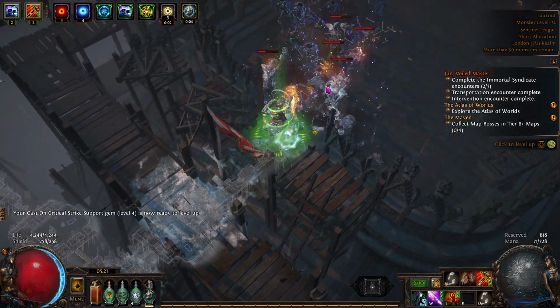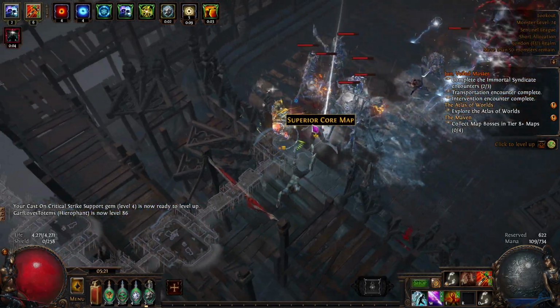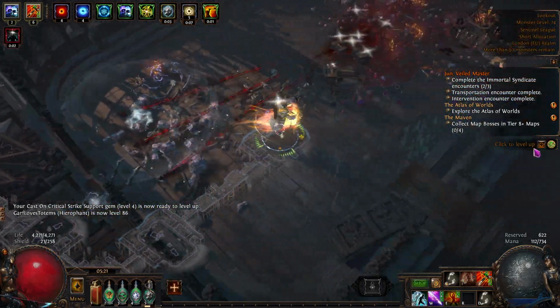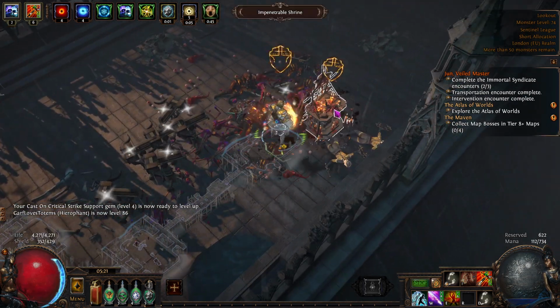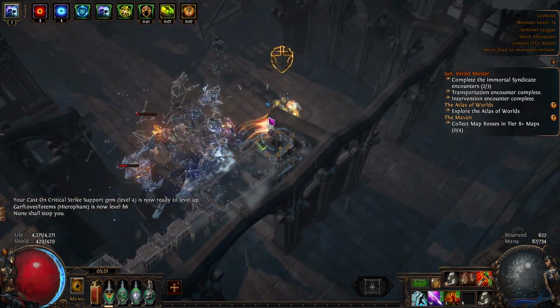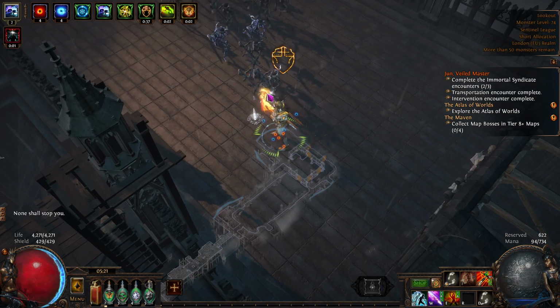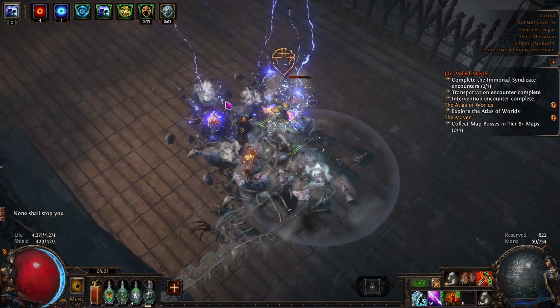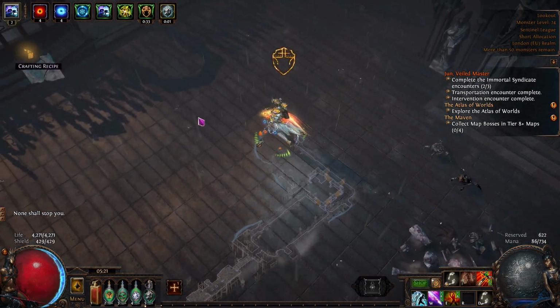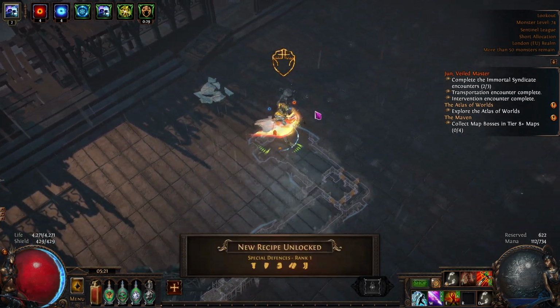So that's what I'm going to do, because I'm not one for mapping really. Oh, nice, leveled up even with the death. That was kind of cool. I haven't got my shrine nodes on the tree yet. I will show you my Atlas passive after this map. I'm also not killing everything, I'm just beelining for the boss. Normally I'd clear most of the stuff. Another crafting recipe, that's cool.